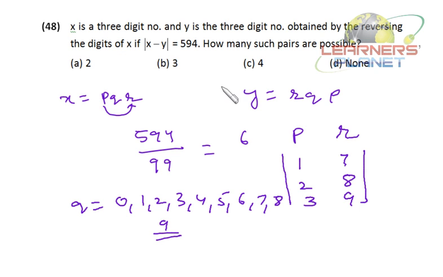So 2, 3, 4 are not the right option. The right option will be more than that, that is none of these in this case. In many cases, students get confused. They just concentrate on p and r. They forget to calculate that q is also there. So they just mark 3, but actually 3 is not the correct answer. Okay friends, I hope you are clear with the problem and with the concept also.